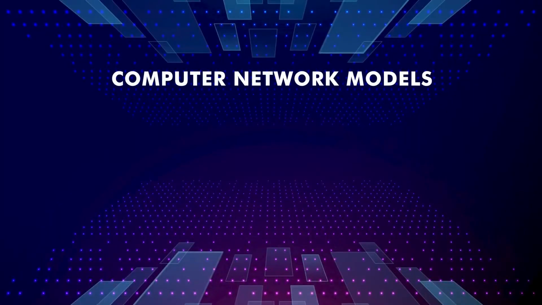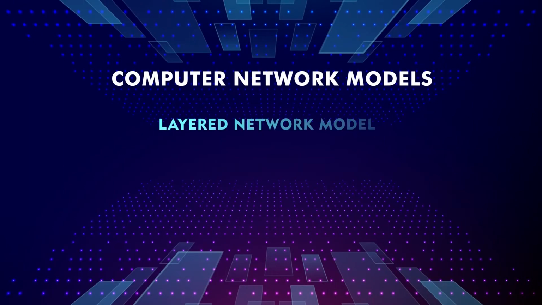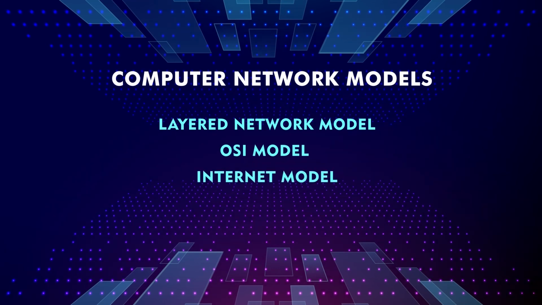Every connection serves as a point of failure, failing of which divides the network into unreachable segments. So apart from the star topology or other kinds of topology which we had discussed, computer networks have several models. One is the simplest model, called the layered network model. The other is the OSI model, and the third one is the TCP/IP model, or else you can call it the internet model.